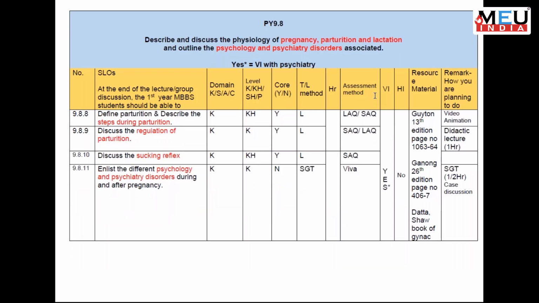Coming towards the 9.9 competency, describe and discuss the physiology of 9.8, that is continued, the next SLO is define parturition, describe the steps during parturition. For this purpose we can use video animations also. Then discuss the regulation of parturition, discuss the sucking reflex, and enlist the different psychology and psychiatric disorders during and after pregnancy. So this can be done with the psychiatry department, vertical integration, and a case discussion can be planned.